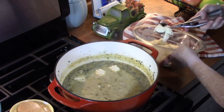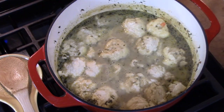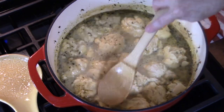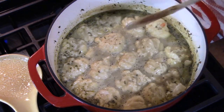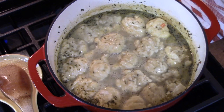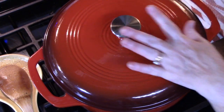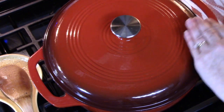We're not going to stir these in. All right, just put whatever you want in there. These are going to expand, so make sure that there's plenty of room for that. All right, I'm just plopping them down in the juice a little bit. There we go. It's going to be good. Ooh, look at that, you guys. All right, let's go ahead now and place a lid on it. We're going to let this simmer on low for another 20 to 25 minutes until those dumplings are cooked through.